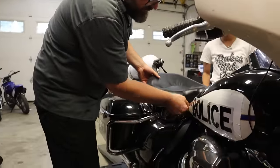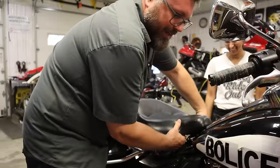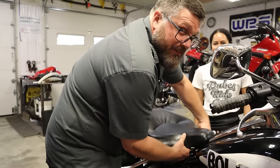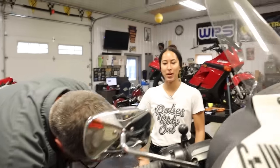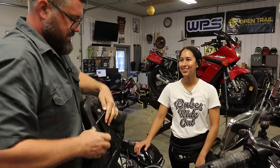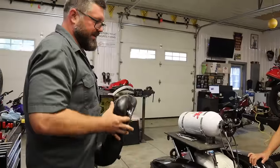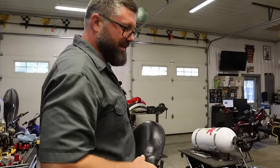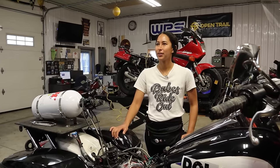First thing is we're going to take off the seat. Oh look at that, I don't even need tools — finger tight racing! I'm just going to get her started and then sit in front of the air conditioner and tell her what to do. So you have no concerns about me riding this 1,000 miles home? No. Would you tell me if you did? No. I think once we get this done, the bike's going to be solid enough. And if not, you have my phone number — I probably won't answer.